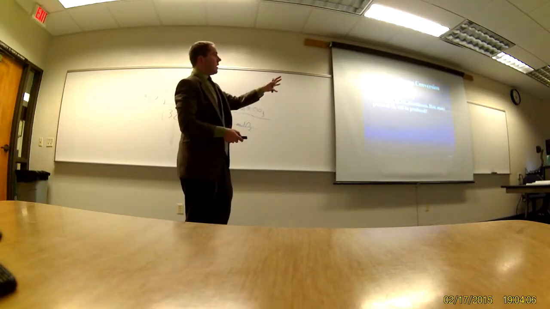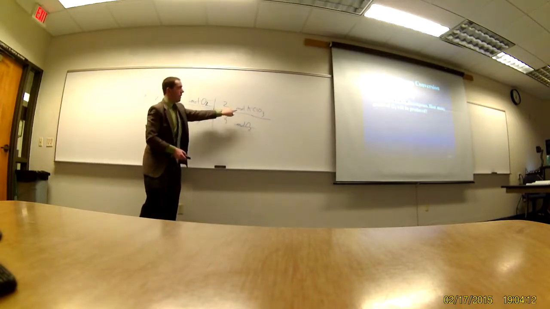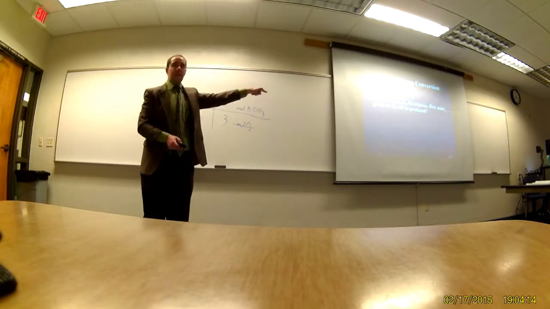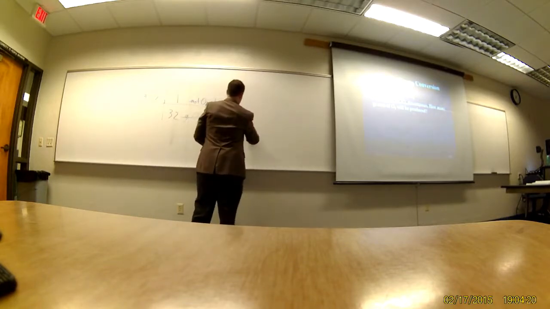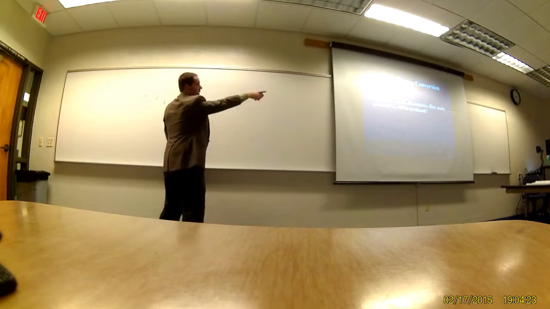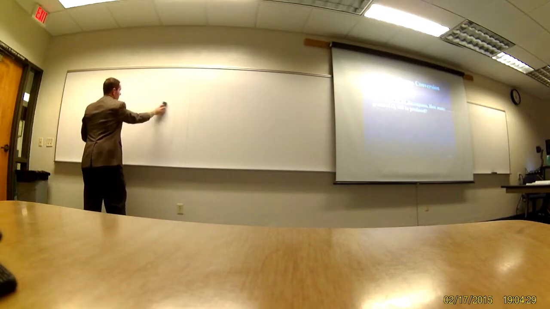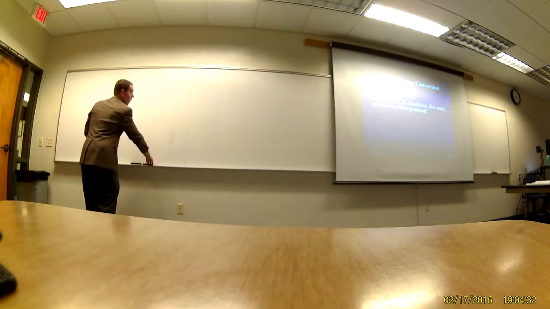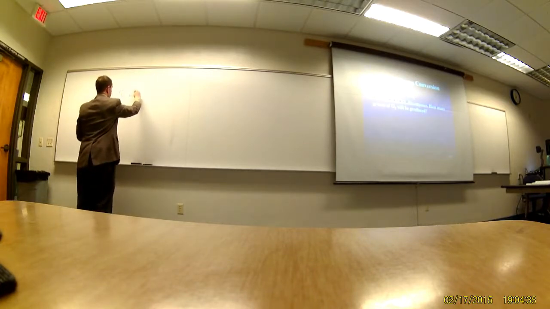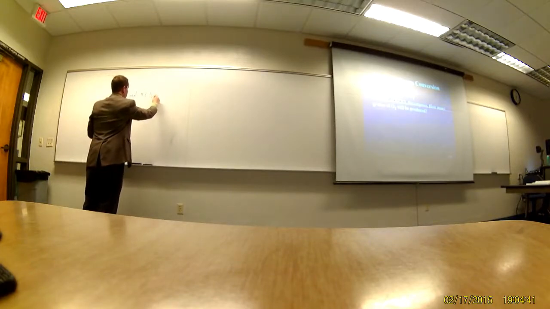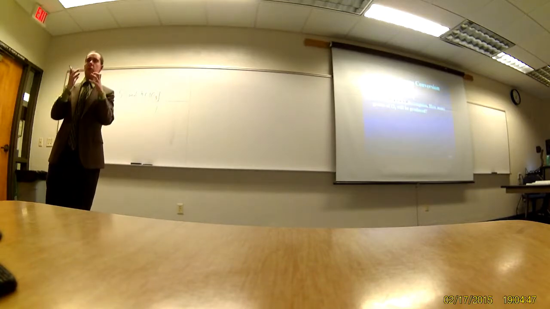So, here is moles to grams. This was grams of A to moles of B. This problem is moles of A to grams of B. It's the same math, you're just going to do it in a slightly different order. So look at that problem. What is my starting point? 1.50 moles of KClO3. Does everybody see where that starting point came from? Is it clear to you why that's a starting point?